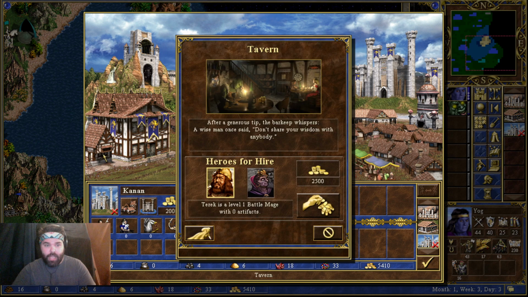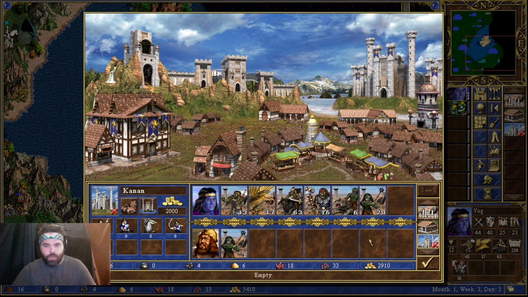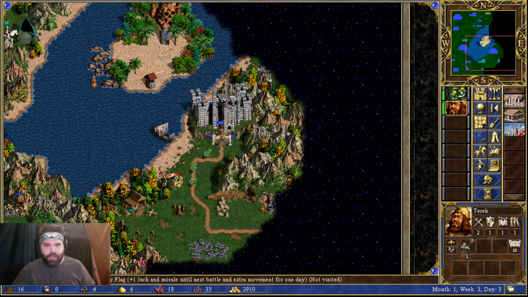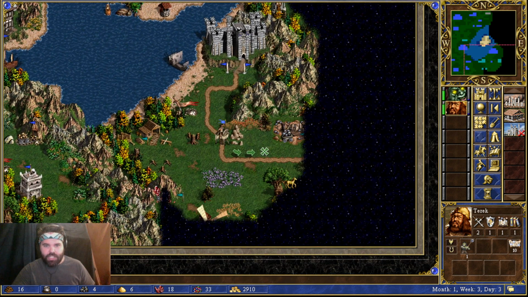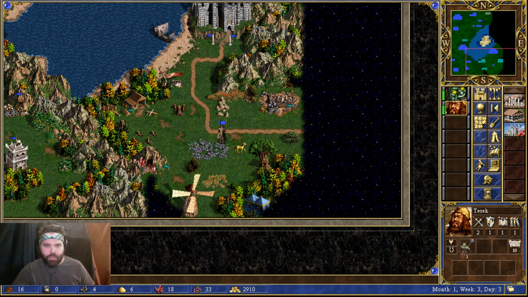I think we're going to move in here, and we're going to probably get Tarek, the battle mage, to send some troops up, and then he's going to head out and explore up this road as far as he can. There is our light blue tent.